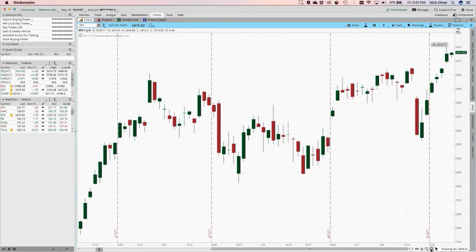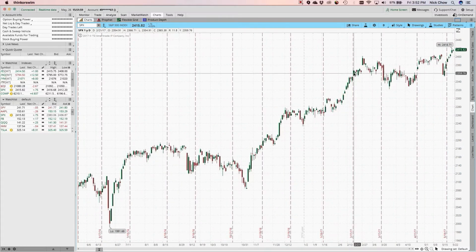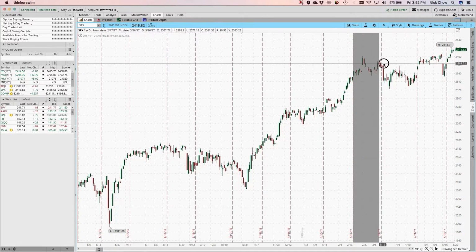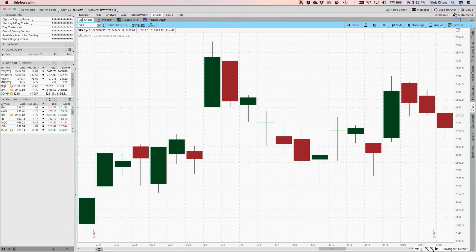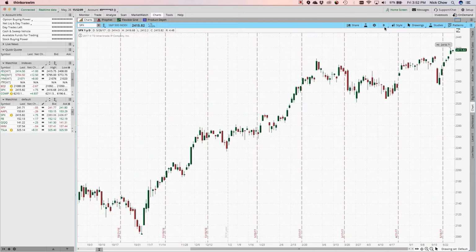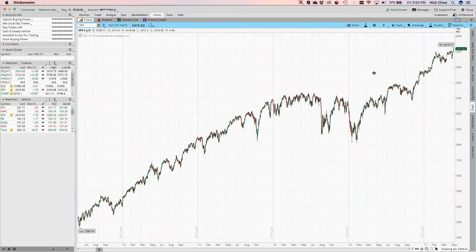And that's the other cool option. A lot of other places don't have this, where you can scroll. Let's say I wanted a certain time period. I can click and drag and highlight, and that will show up in the chart and zoom in on it. That's a cool little feature. As you can see here, the changes I made to the list are now here. So if I want to pull up the 5 year, we'll pull up the 5 year daily here.